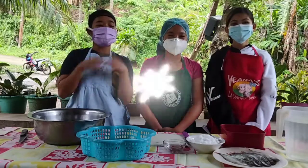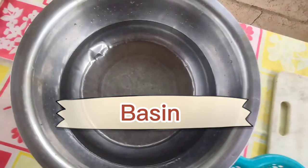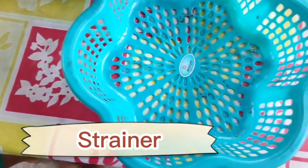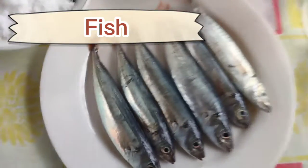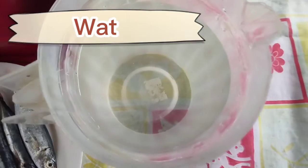So let's proceed. Materials needed: basin, strainer, chopping board and knife, bowl, salt and spoon, fish, water, container.